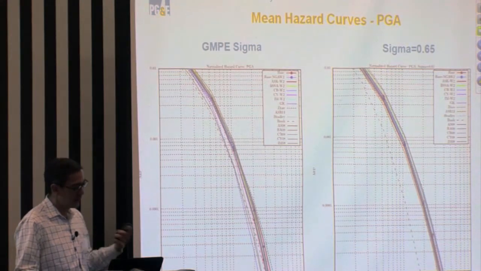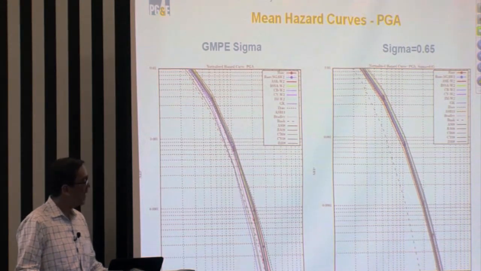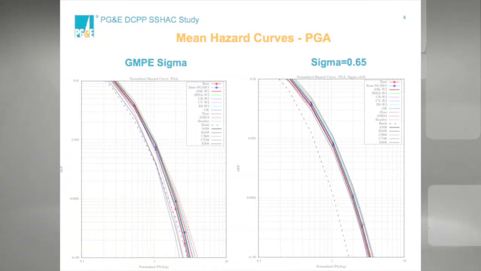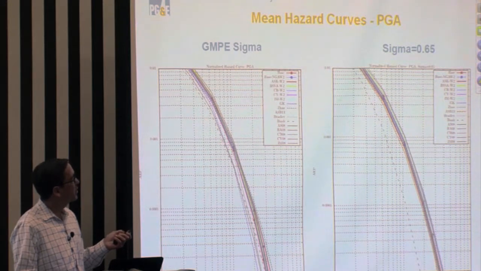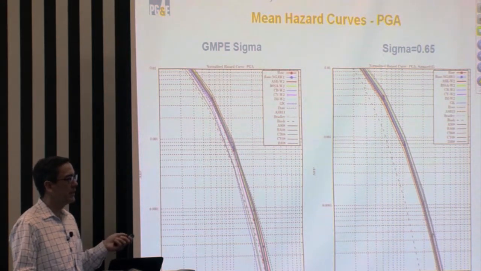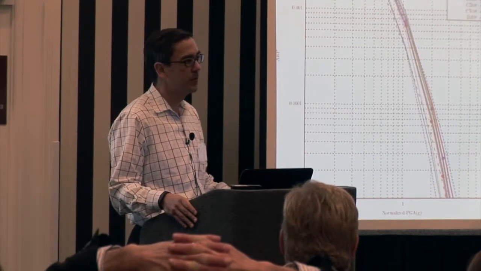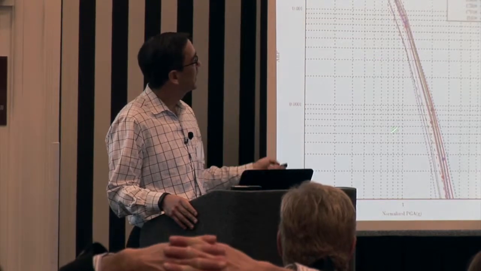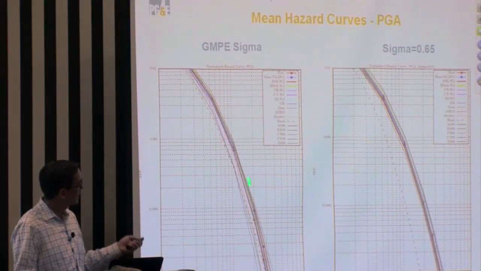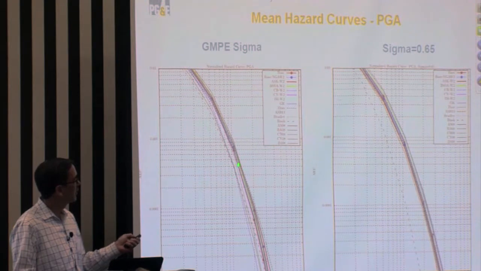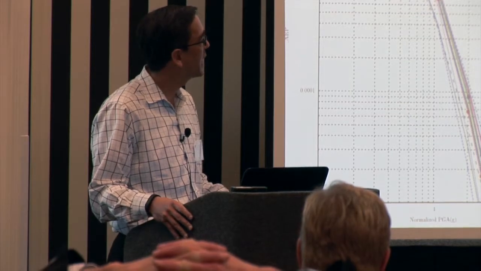Just to show some suites of hazard curves, before we boil this all down into tornado plots, this is just to give an idea of what distribution and range we have. These are the mean hazard curves for PGA, and I've got 2 versions on this slide, and they're very similar to what I had shown before in the first workshop. On the left-hand side, we've got the individual hazard curves by each GMPE, color-coded in line type here in the box, although it's probably difficult to distinguish in the back.